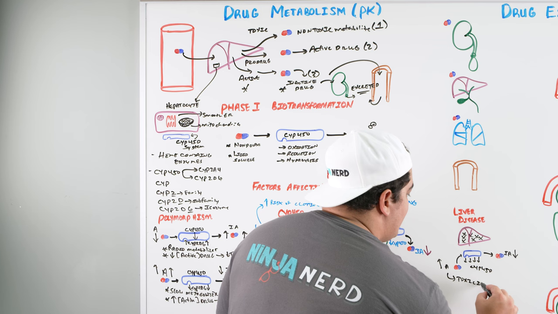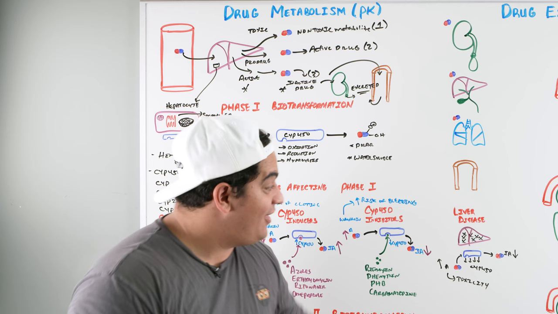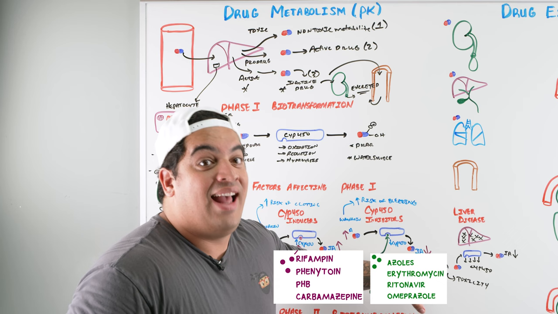And the same thing exists with age. When babies, little babies, their enzyme system is not very developed. In older individuals, their enzymes are actually decreased. So in the elderly and in infants, their cytochrome P450 system is decreased. And so they can also develop toxic side effects because they have a decreased metabolism of the drug. In other words, less of it is taking and converting the active form into the inactive form.